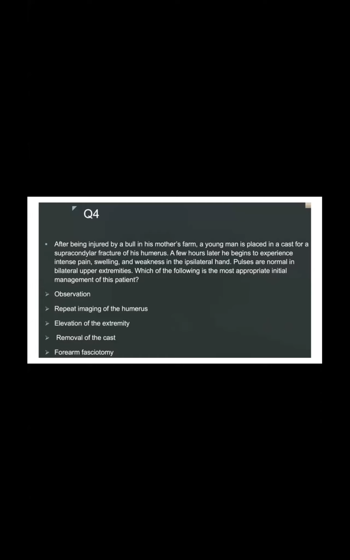The diagnosis is, I'm instructing you and you will be more confident, compartment syndrome, which is life threatening. When I give this cast, it further injures the arm, the vessels are impaired, and swelling and pain start. What is the answer? I have to immediately remove the cast. Remove the cast.